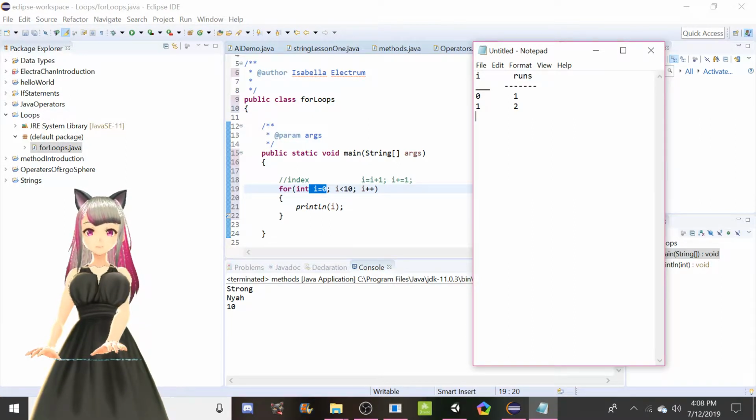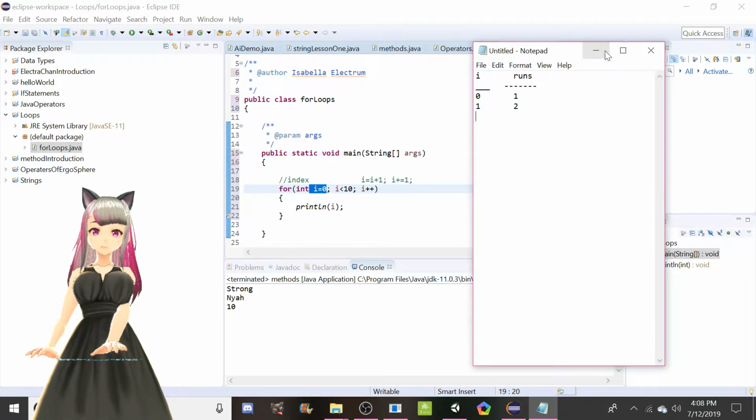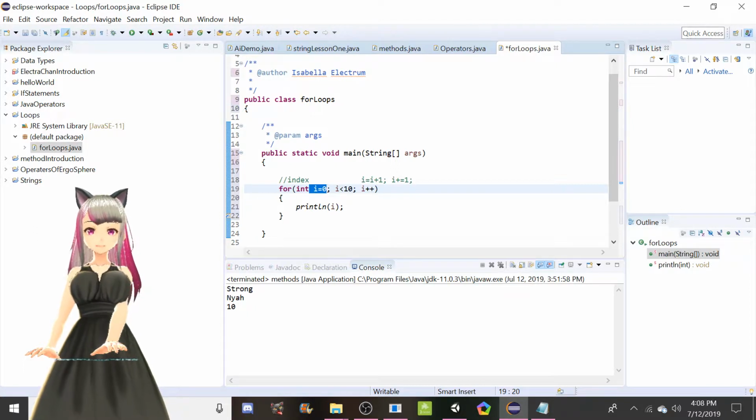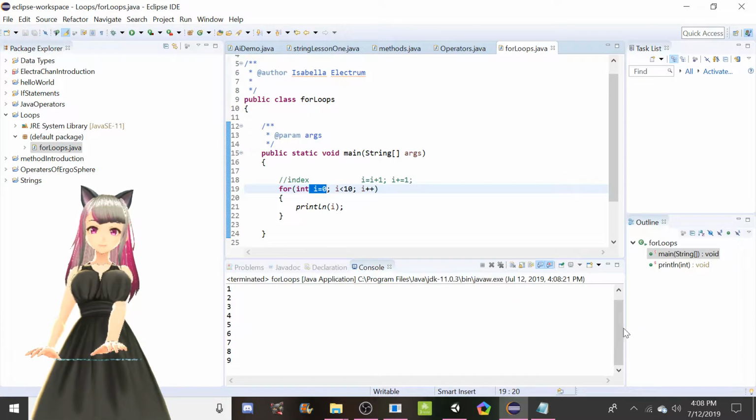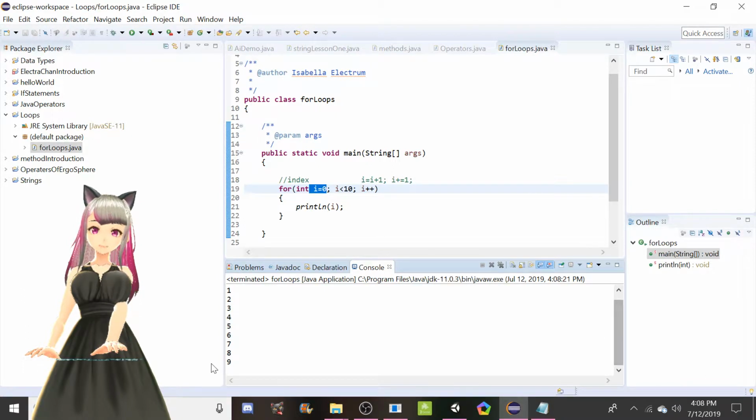Yes. We're going to do the thing. Boom, it's going to print. And then so on and so on. I'm not going to waste your time going through all 10 iterations of that. We should have a basic understanding of how it's supposed to work. Let's run it. Yes, 0 through 9.